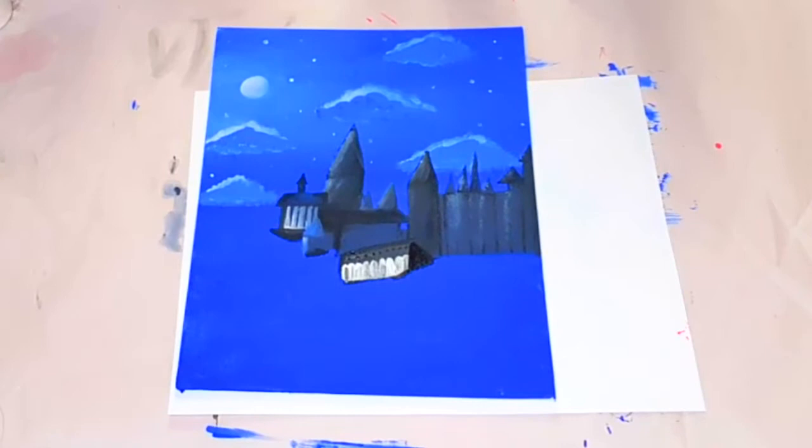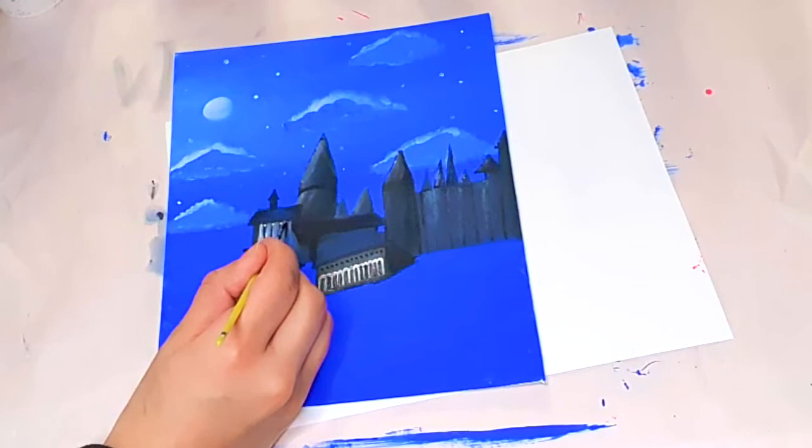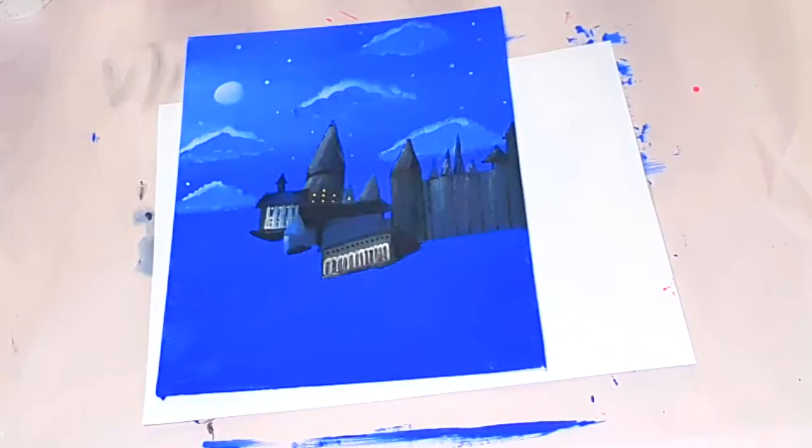Next, using some yellow paint, I'm just going to dab the yellow paint on the castle, making it look like they are windows.